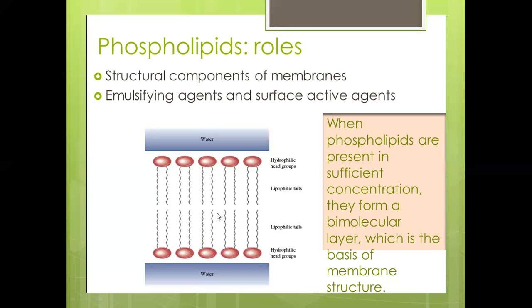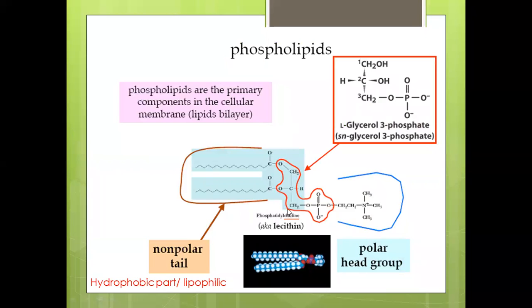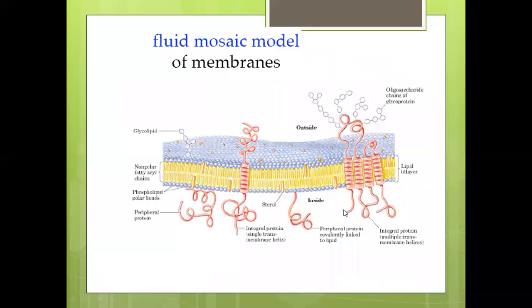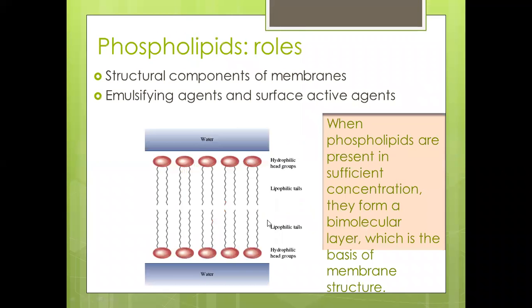Here is just a schematic representation of what a phospholipid is. In the phospholipid, you have the triacylglycerol-like backbone with the esterified fatty acids, a phosphate group, and another group. By the way, this is the cell membrane, the fluid mosaic model of the membrane, where you have your phospholipid. You can see the illustration. The polar end is hydrophilic because you have the phosphate and the other part.